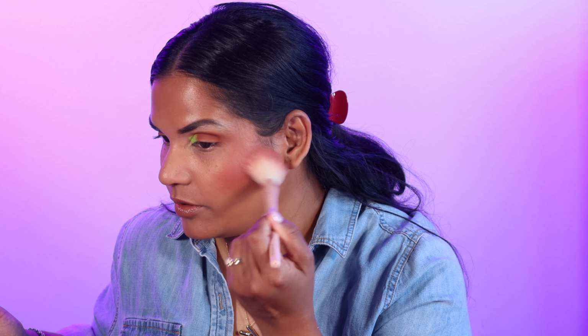Okay, I'm going to take this fluffy brush and dip it in the pan. I feel like it's been so long since I used a big fluffy brush for blush. This feels really hard to control. But luckily, since it's such an easy color, I don't think I need to be too worried. These honestly swatch so beautifully, and they're so pigmented. I think it makes sense to use a big fluffy brush.